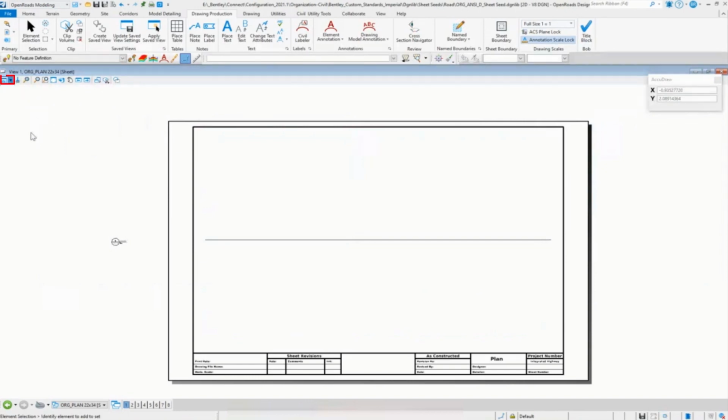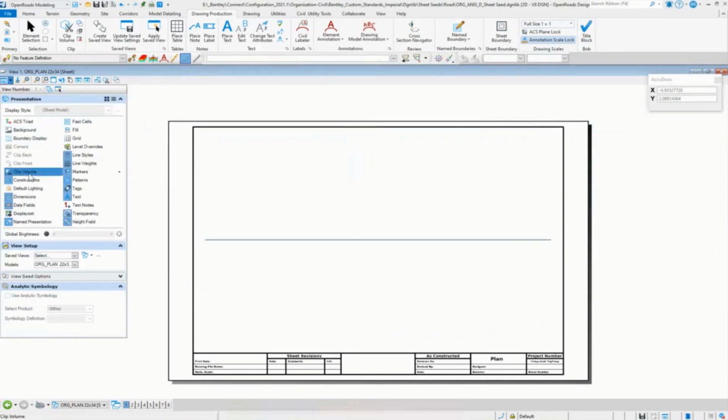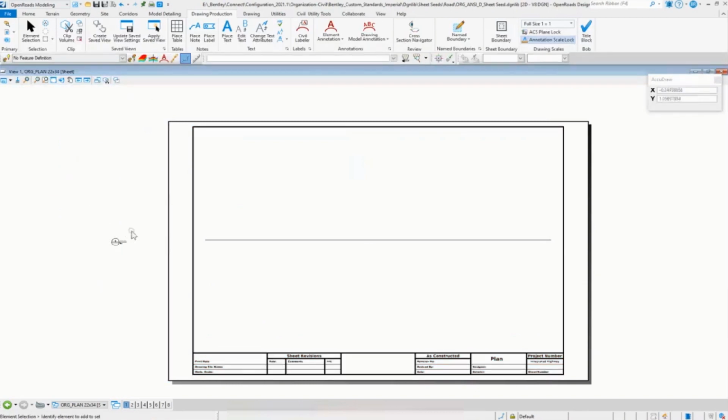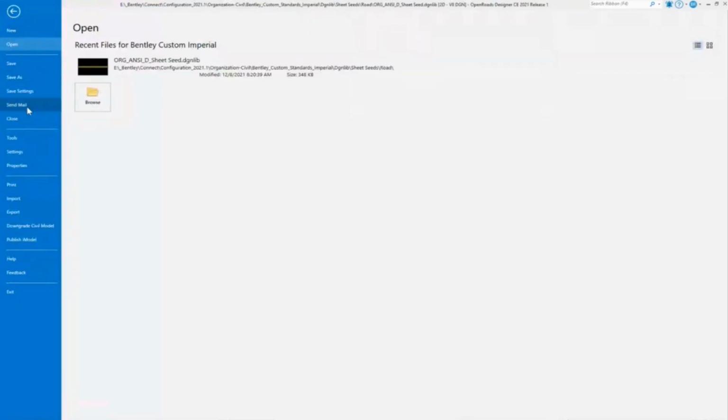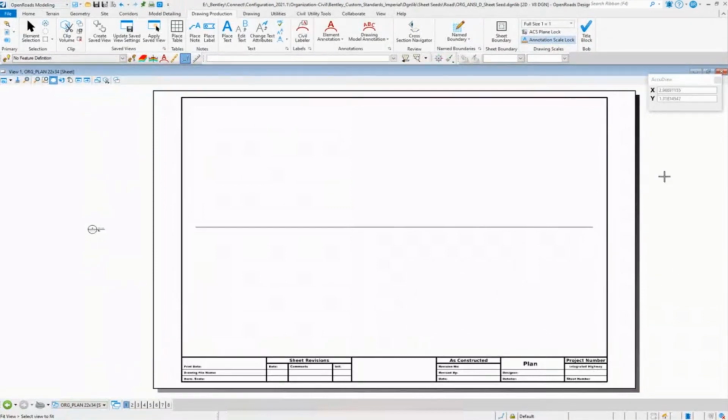And then I typically will go into the settings and set what you want those to be as well. If you want level overrides on, you can see that it will change that sheet as well. So I'm going to go ahead and fit. And typically we go through a process of compressing the file and getting rid of the work set that's assigned to the file and things like that when we get done with our sheet seeds. We can talk about some of that stuff at the end. So, all right, there's our plan.